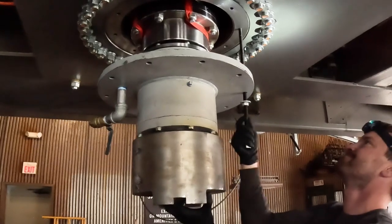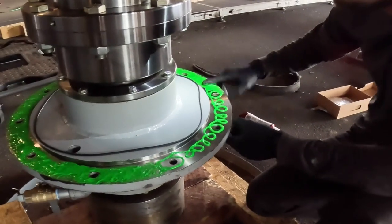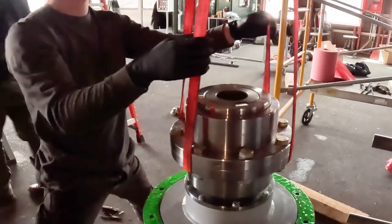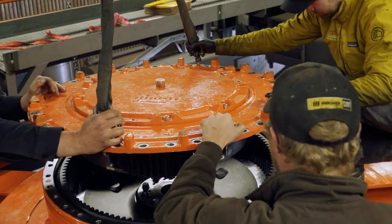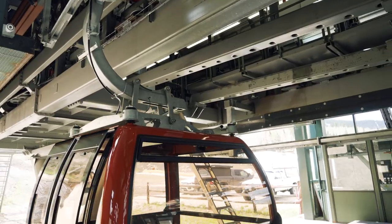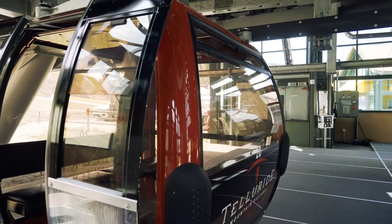Here we are at the end of our second week on this project. We were hoping to be done last week, but we ran into a problem with the fitment of the bull wheel to our drive shaft. So we went back to the engineers at Doppelmayr and came up with a solution — took some time. Caterpillar is here right now setting up the preload on the bearing. Once they're done with the bearings, we'll be able to put the haul rope back on, get the cabins back online, and go through our final checks before we open to the public on Thursday the 25th at 6:30 a.m.